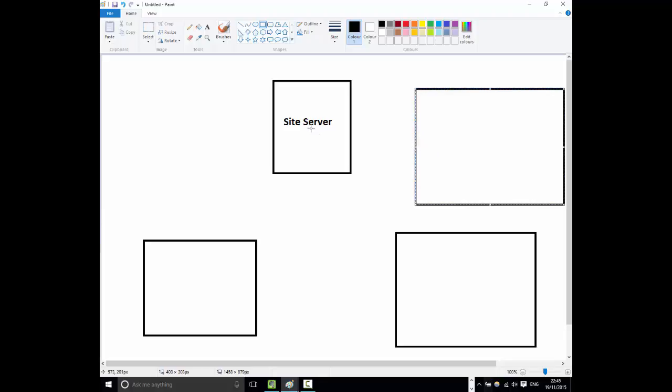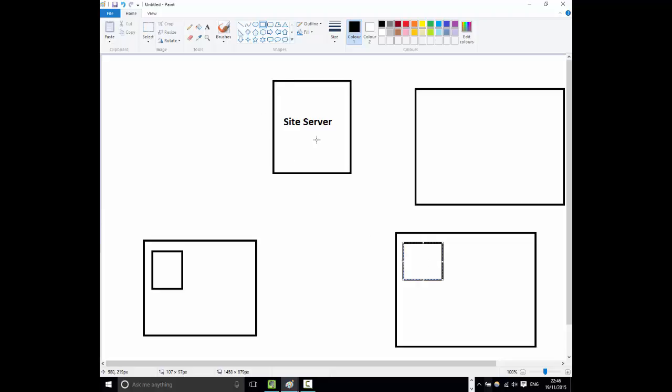What I can do is put a management point on this site, like I just said, and then use boundary groups to tie machines in this location to this particular management point.